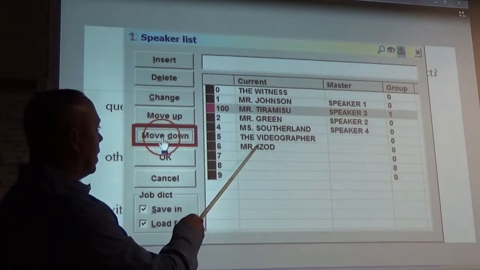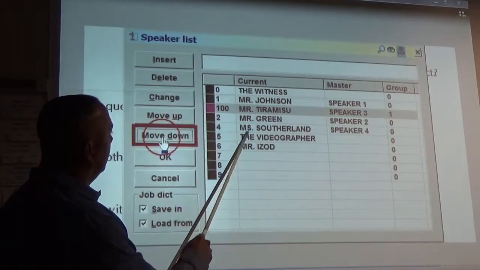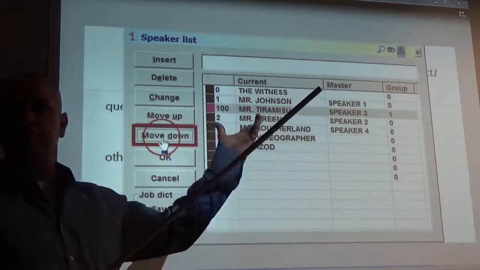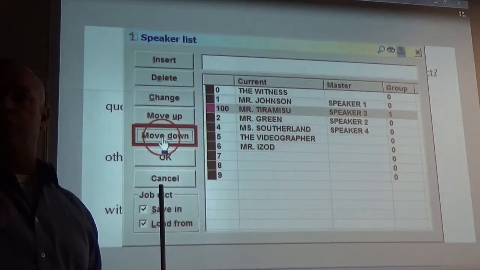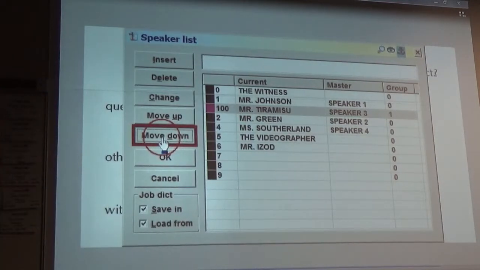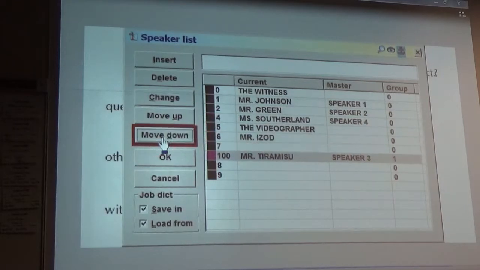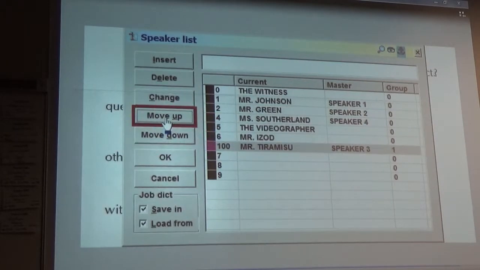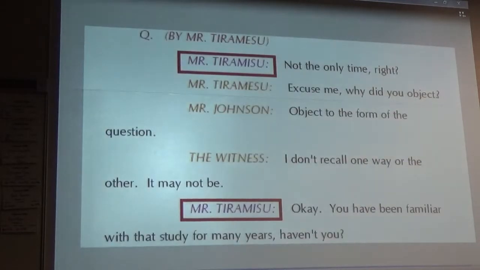All you do is click on Izod, move it all the way up to number 1. So you can put them wherever you want to. Additional functions of the speaker list are described in the presentation on pre-translation speaker setup.